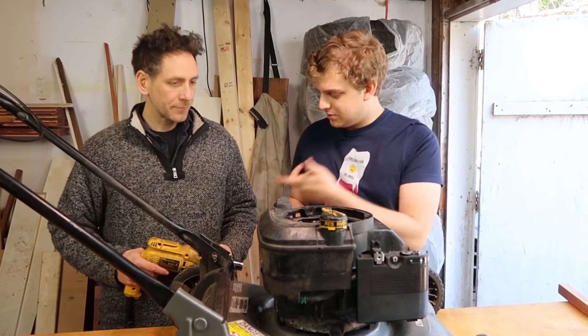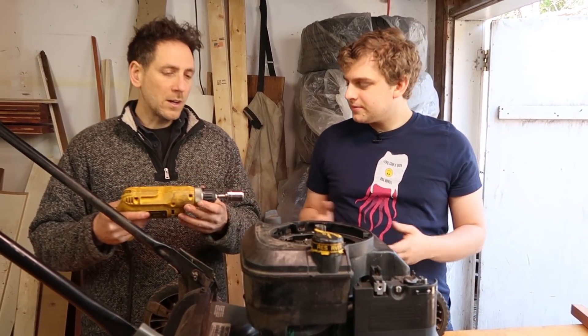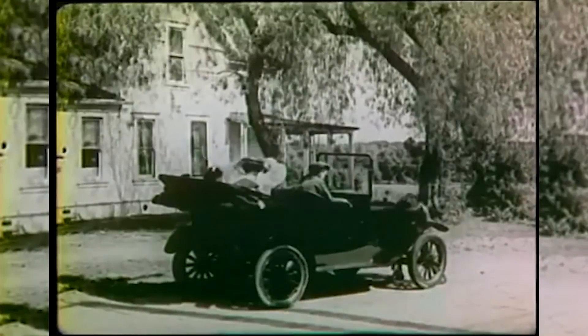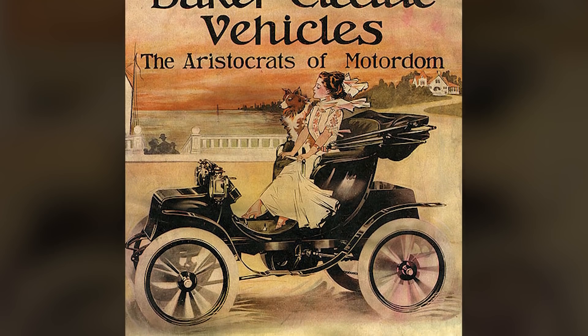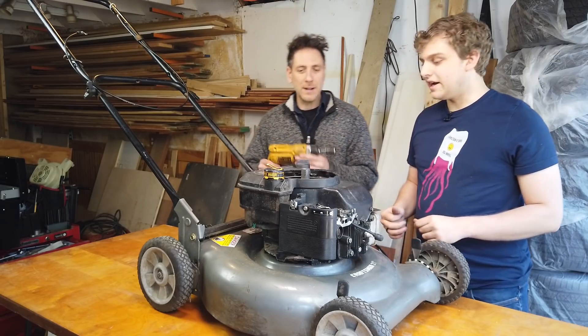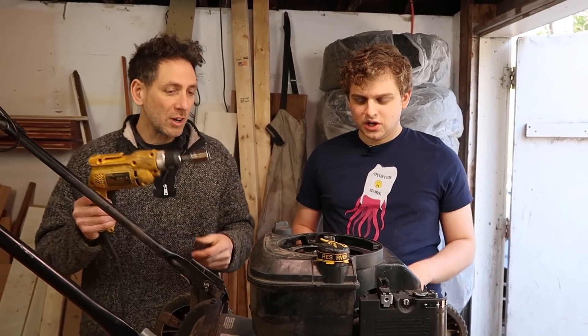There's no pull start on this thing, but we have a drill. This is similar to a regular car — in the car you have an electric starter. If you go back in time, like Chitty Chitty Bang Bang, you'd have to stand in the mud and crank it over. That's actually why electric vehicles got started faster — you could just get in and go, but they didn't have the energy density. Whole other story. So this drill is simulating the car starter.